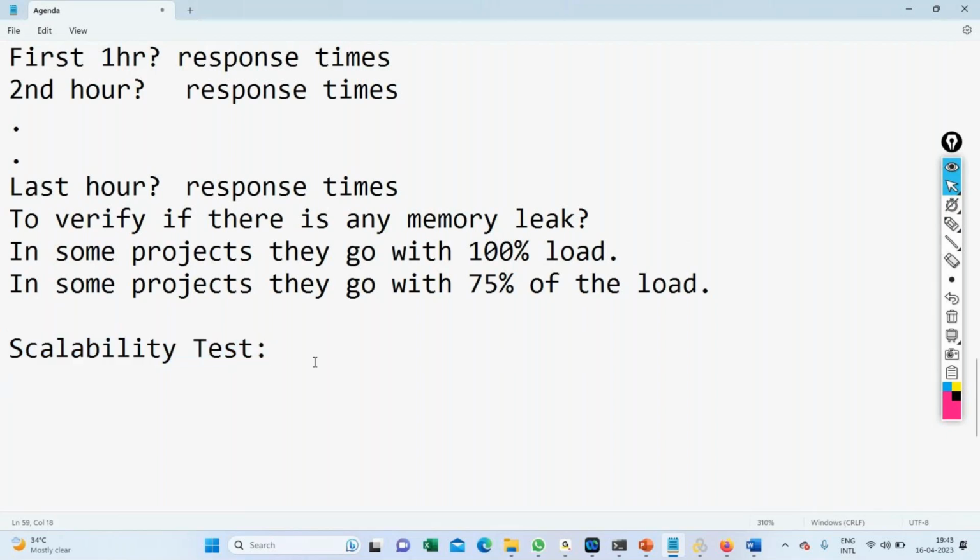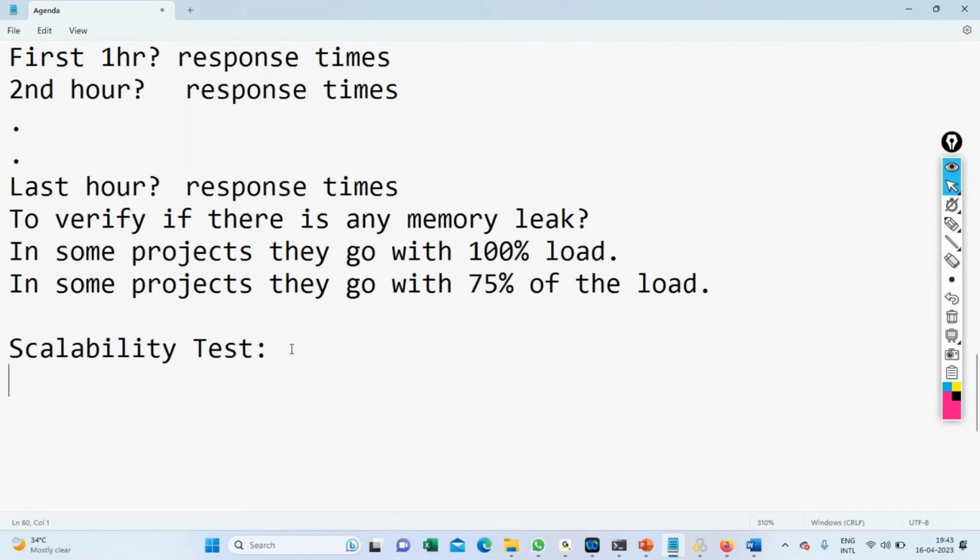One of my friends mentioned expecting some future growth. If your client says, for my application in the next 1 year, I am expecting 200% growth, or 200% growth in the next 6 months or 1 year, then you can go ahead and run your scalability test with that number itself.